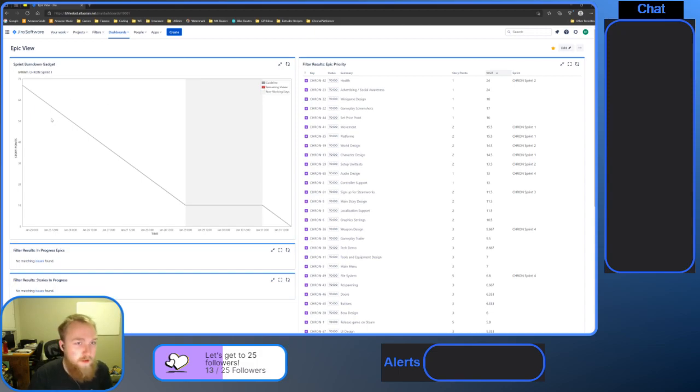So this shows this gray line is the recommended burndown. And once we start checking things off, hopefully we'll see a red line that shows our remaining work. And yeah, that'll be useful.